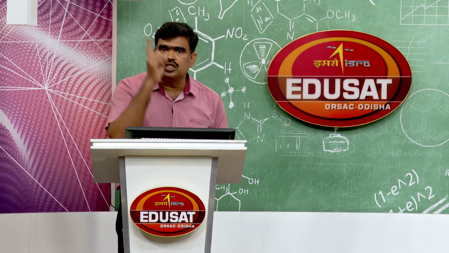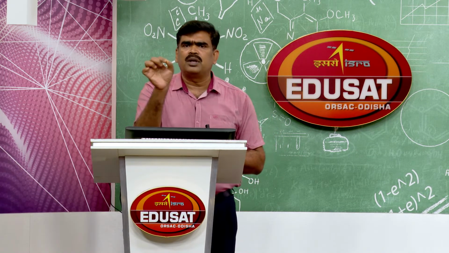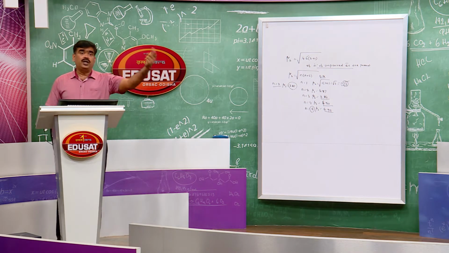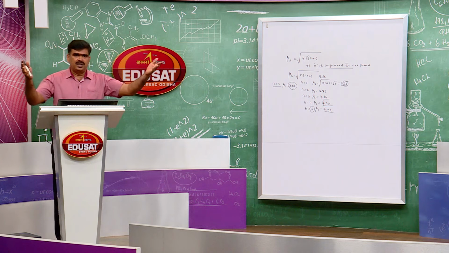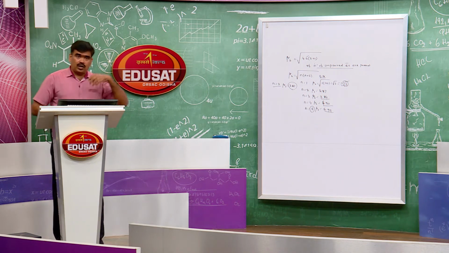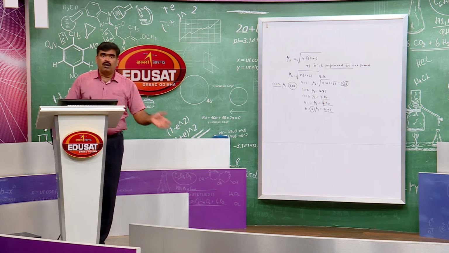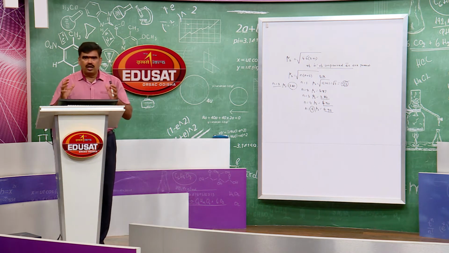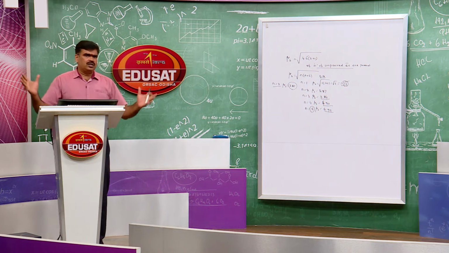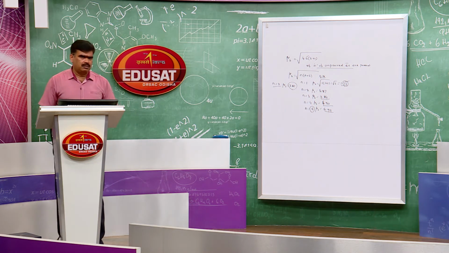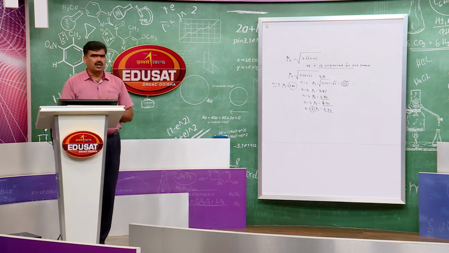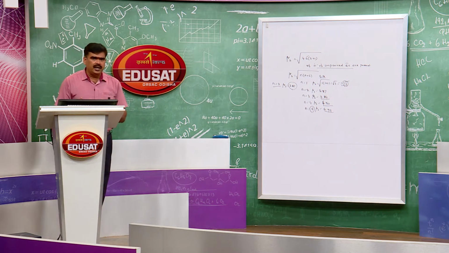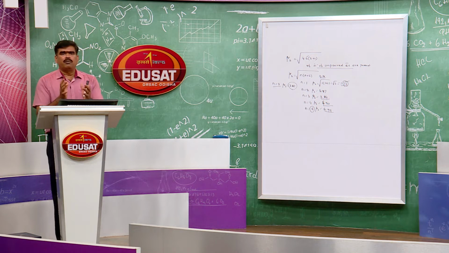For example, anhydrous copper sulfate, simple CuSO4, is a colorless, white powder. The moment you put it in water, its solution becomes deep blue. So, the color may be in a solid state or in a solution state. What is the reason behind this color formation? Not all transition metal compounds are colored. What are the reasons for this color? There are four reasons behind colored compound formation.